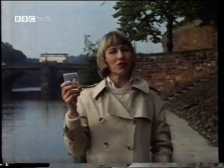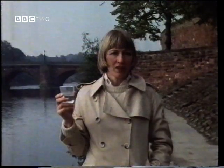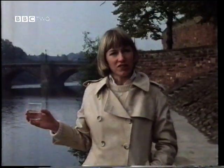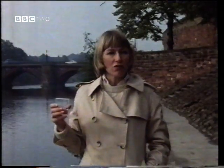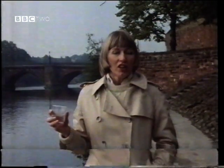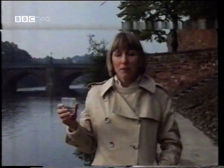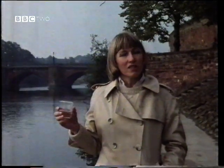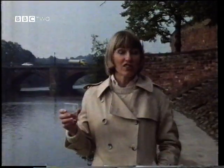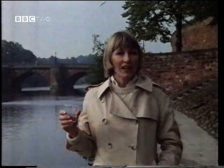So, drawing off a glass of water to drink, in itself a very simple operation, depends on many complex operational decisions. The scheme we've been looking at here depends on a detailed understanding of how a natural river basin operates. The routine measurements which have been made over many years of rainfall, river flow levels, lake levels, sewage outfalls, river abstractions for drinking water, have all contributed to the mathematical modelling of the natural dynamic system. And so we're able to manage the River Dee in such a way that it remains a most attractive river, able to satisfy all the demands made on it and seldom getting out of control. And it is, of course, for this reason that river regulation schemes are so attractive and important from both an environmental and an engineering point of view.